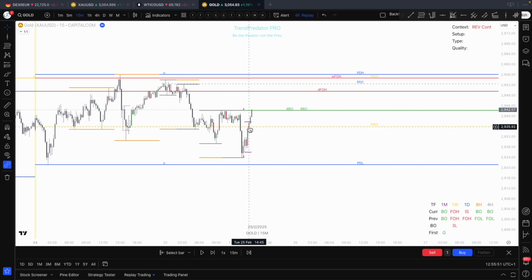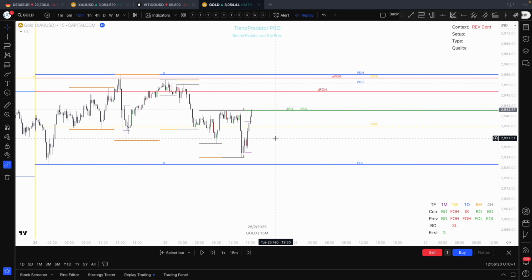So we get the pullback, and you see here now lower time frames are bullish. So the setup disappears because the 8 hour is bullish for the moment, because you did an 8 hour breakout, the 4 hour breakout. Just here, because this is the last 8 hour candle, that's your 8 hour high and low that closes now, end of first hour. This is a very important anchor point.